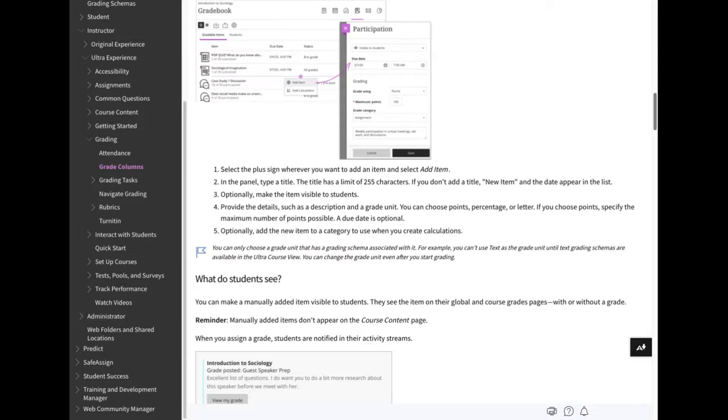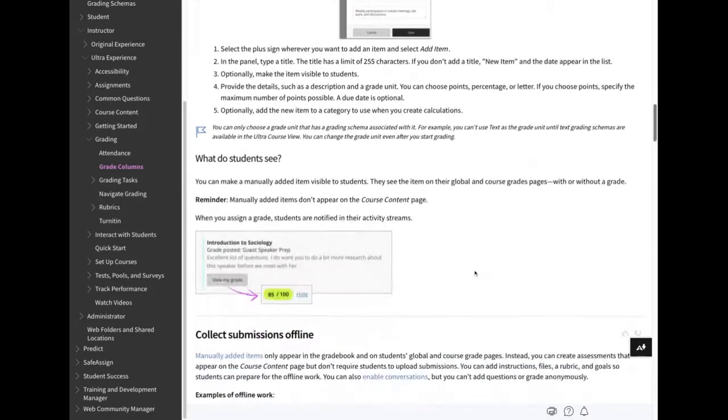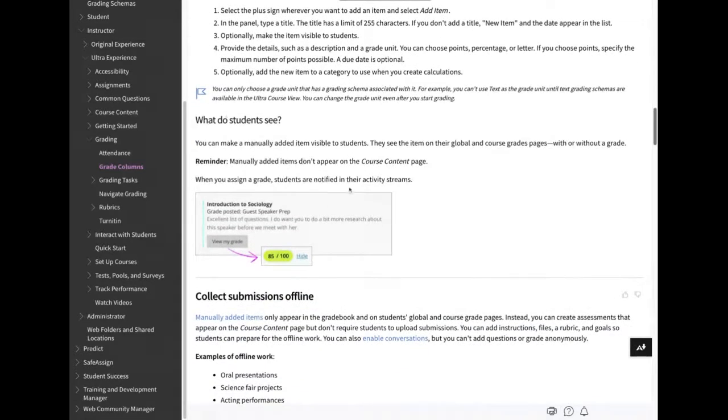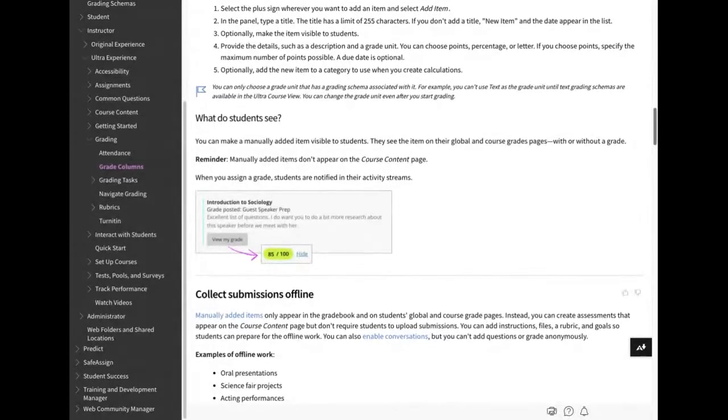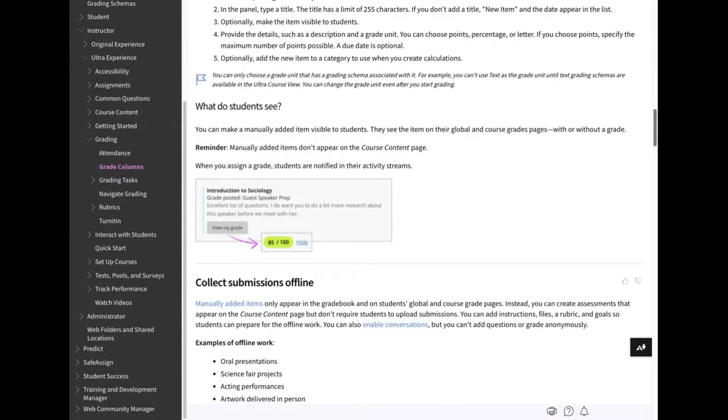Yes, excellent. So when we go back to your course gradebook, you can add a new item in the gradable items in either the list or student grid views. It walks you through: select the plus sign and you're going to see the add item. That's one thing that's really great about Ultra, the navigation isn't just streamlined for students.